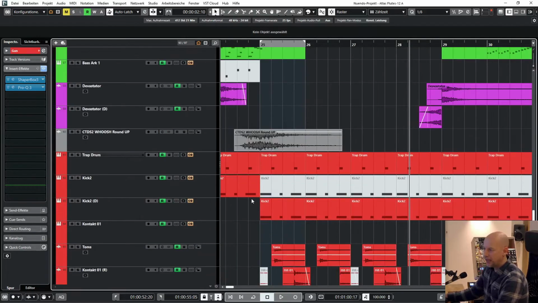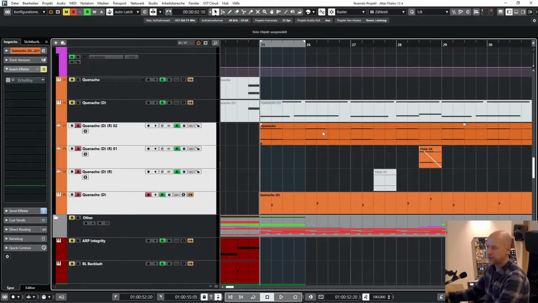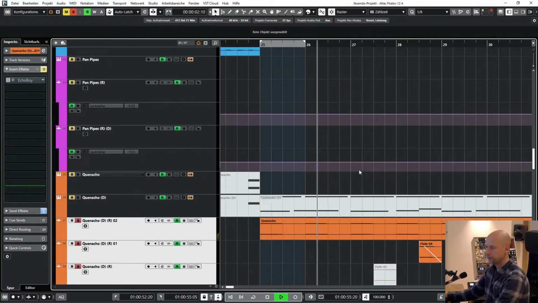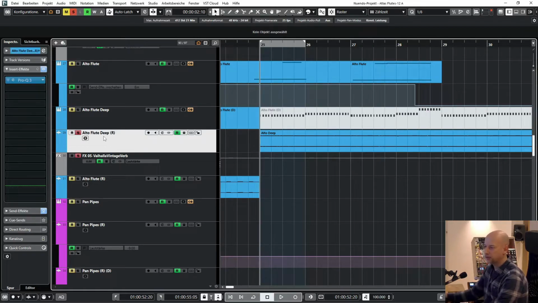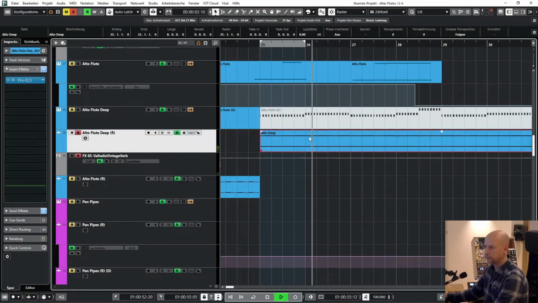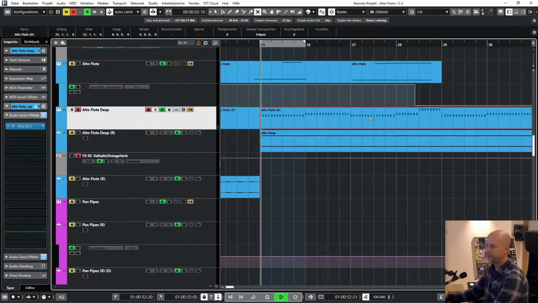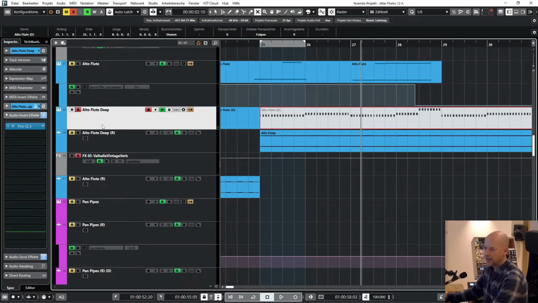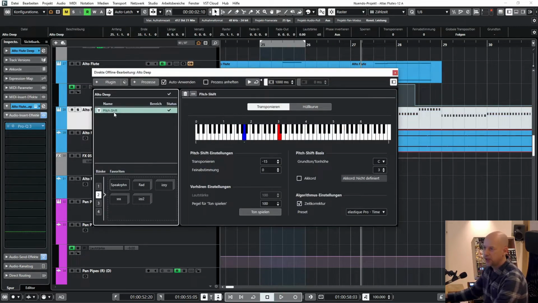Okay, then we have more here. We've got flutes. We've got this flute. Then we've got the alto flute. And I played it at a high version. This is the original. And then I pitch it down. You can see when I go to the direct off-ramp processing here, we've got a pitch shifter minus 15.